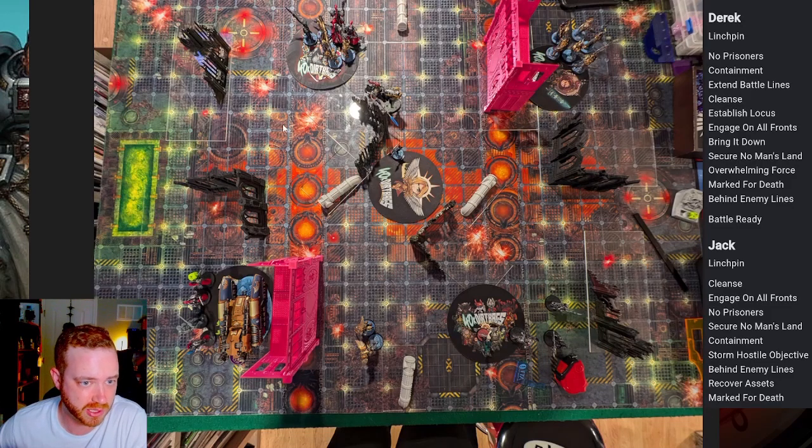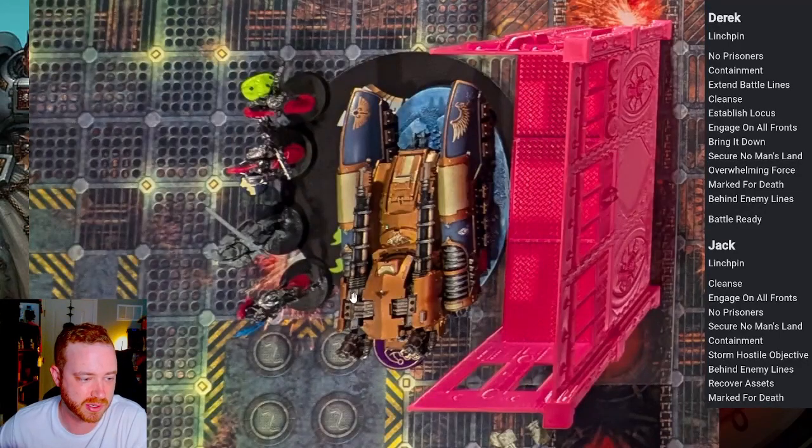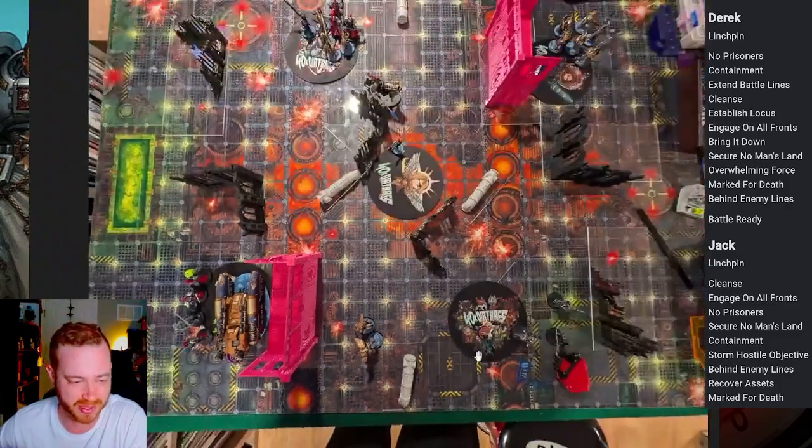He killed Trajan. And then this guy can fall back and charge with the enhancement that I gave him, but they're trying to do something to this tank down here, which I think the Blade Champion with the AP3, 3 damage, devastating wounds. I think I rolled 3 6s to wound him. So we blew up this tank in my turn.